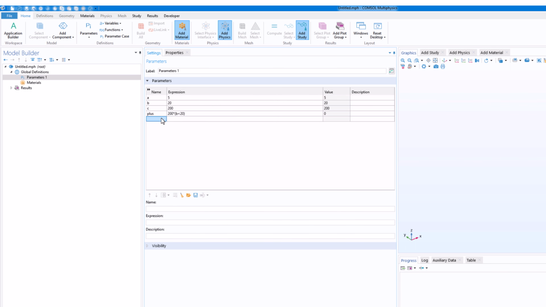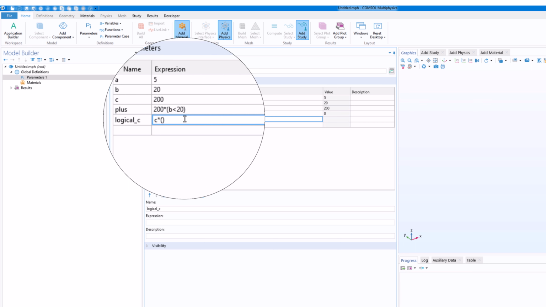So now a little bit of advanced condition. This is a logical condition. Let's say I write C multiplied by, and we have two conditions.